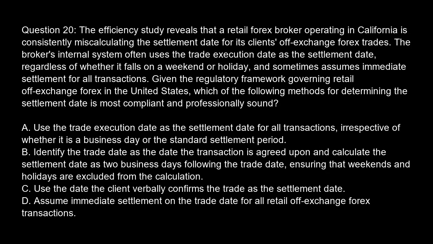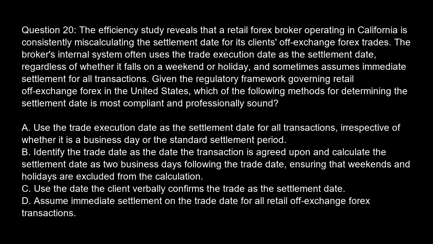Question 20. The efficiency study reveals that a retail Forex broker operating in California is consistently miscalculating the settlement date for its clients' off-exchange Forex trades. The broker's internal system often uses the trade execution date as the settlement date, regardless of whether it falls on a weekend or holiday, and sometimes assumes immediate settlement for all transactions.